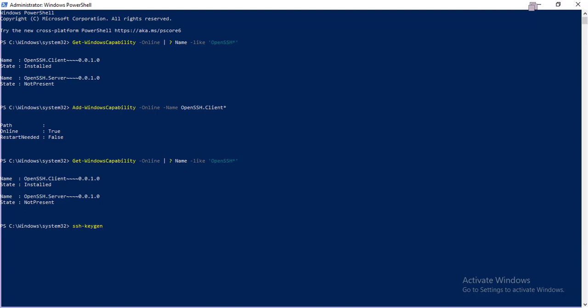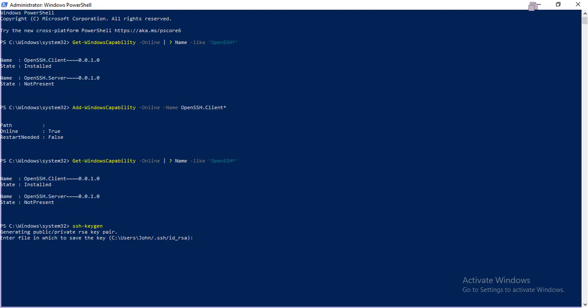So after copying and pasting your command here, just press enter, and you will see that it's asking you where it should save the key that it is going to be generating.